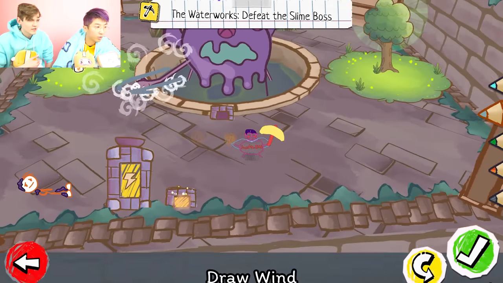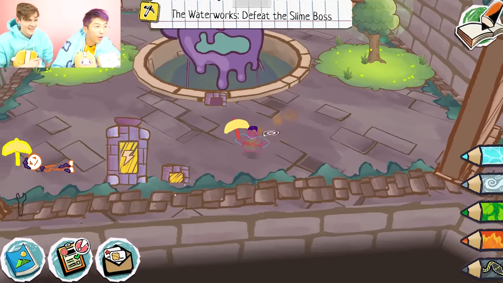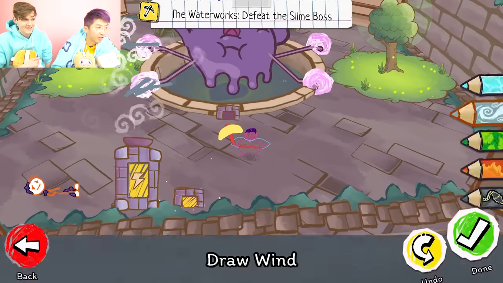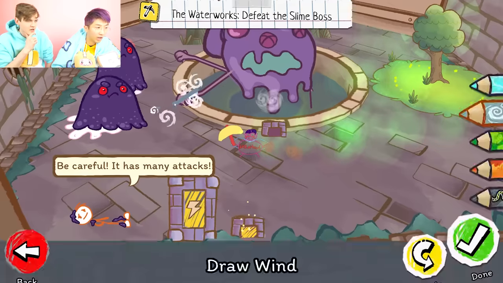Oh, 2 out of 3. Nice. Come on, come on. Yeah. Oh, yo, this boss fight is easy peasy, lemony squeezy. Yeah, guys, this is easy. Justin's got it in the bag. I shouldn't have said that. Now I'm jinxed. Oh, that didn't work. That didn't work at all. Why not? Uh-oh. Maybe you have to do one at a time.